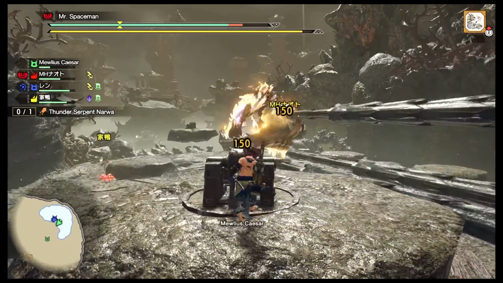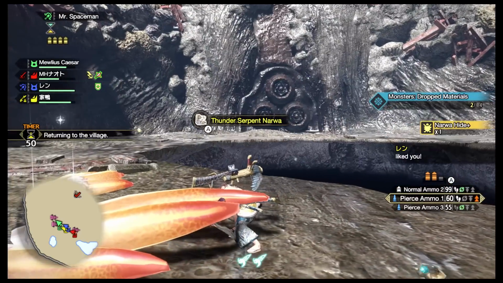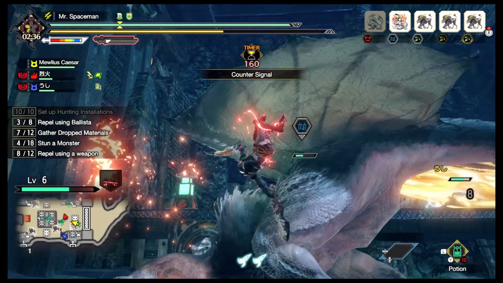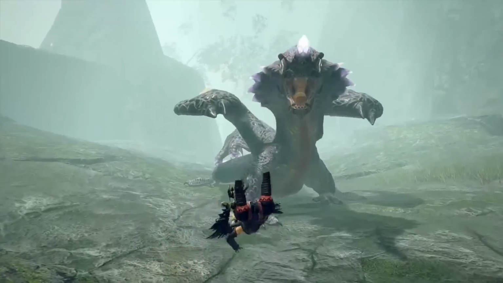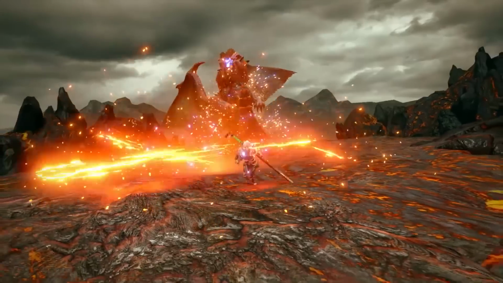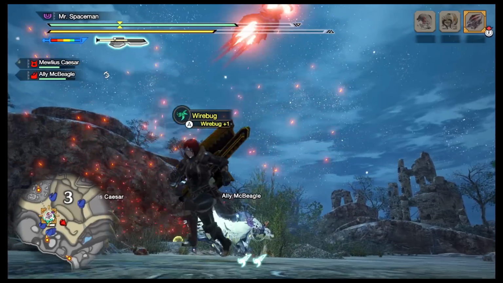Continuing our quest from where we previously left off, you're gonna want to get to Hunter rank 100. After you beat Narwa at the end of HR7, your HR will quickly increase. One quest might jump you up multiple levels, and the fastest way to get big HR increases, I think, is by doing rampages. Along the way, you'll have to fight Chameleos at HR 20, Kushala at HR 30, Toaster at HR 40, Big Mommy Narwa at 50, and Valstrax at 100.